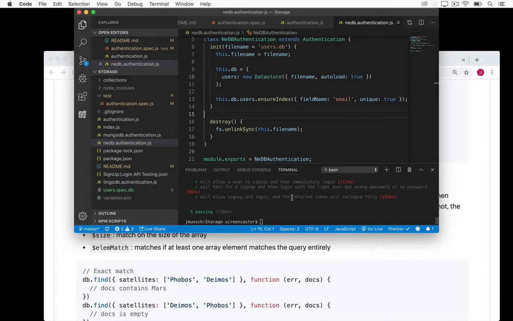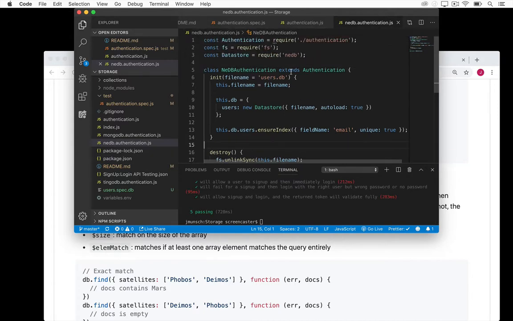And I do want to emphasize just what was required for the NeDB version of this. For the NeDB version of this, that was it. We installed the package with npm install NeDB, and then I did a require to pull in the data. That's all it required. So there was no big database setup.